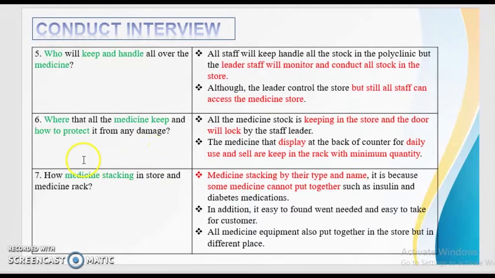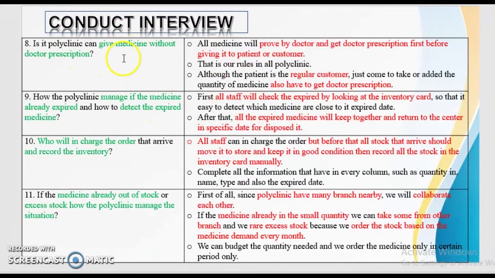Where to keep and protect the medicine? Keep it in the store and the door will be locked. The display items for daily use and sale are kept in the rack with minimum quantity. How are medicines taken? By their name and type, because some cannot be put together. Does the polyclinic give medicine without doctor permission? All medicine needs doctor permission before being given to the patient.